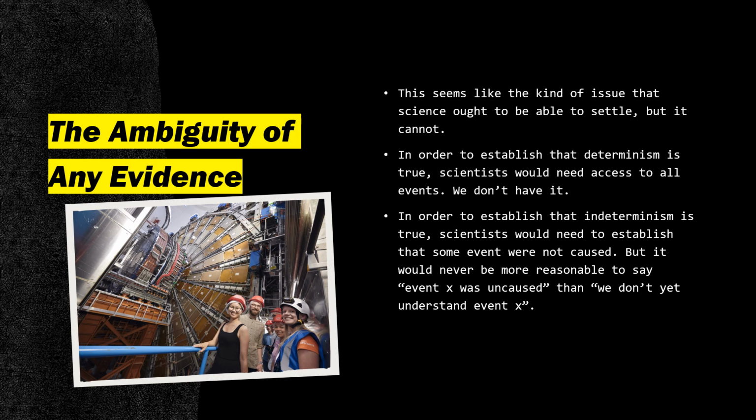Again, what's more reasonable? You say, oh, well, something happened that we can't account for. Maybe our equipment malfunctioned slightly, briefly. Maybe something happened that we just don't really know how to explain. Maybe we goofed up in a very subtle way that caused something we didn't expect. Or, oh no, we found some uncaused event floating around. We just found a thing that happened for no reason whatsoever. It's always going to be more reasonable to say we don't yet understand some particular event, especially for a scientist, than to say, oh no, it just simply wasn't caused, right? Let's throw out our notion of determinism. So that's part of the problem, right? Even our best standards of evidence aren't going to weigh on whether determinism or indeterminism is the case.